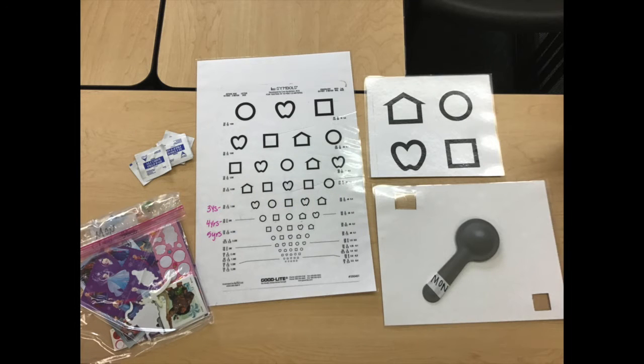Let's start with materials needed and setup. Here you can see there's a wall chart, response card, and occlusion tools. You need to decide whether or not you will be having the child sitting or standing because the wall chart needs to be secured at eye level 10 feet from where the child will be.